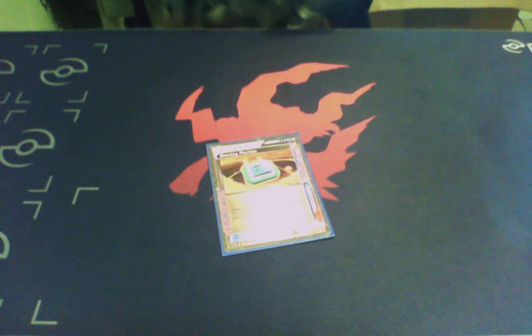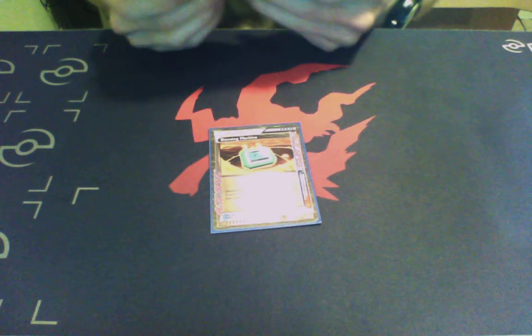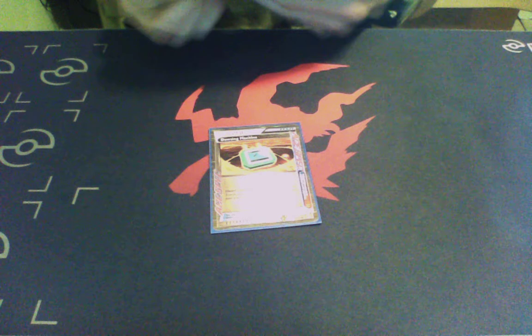So Dowsing Machine is my Ace Spec. Dowsing Machine is really good, in basically every deck right now. Basically, getting resources back and everything. It works as a 5th Dark Patch, another Catcher, another Ultra Ball. It's great, especially when you only run 3 Lasers like me.